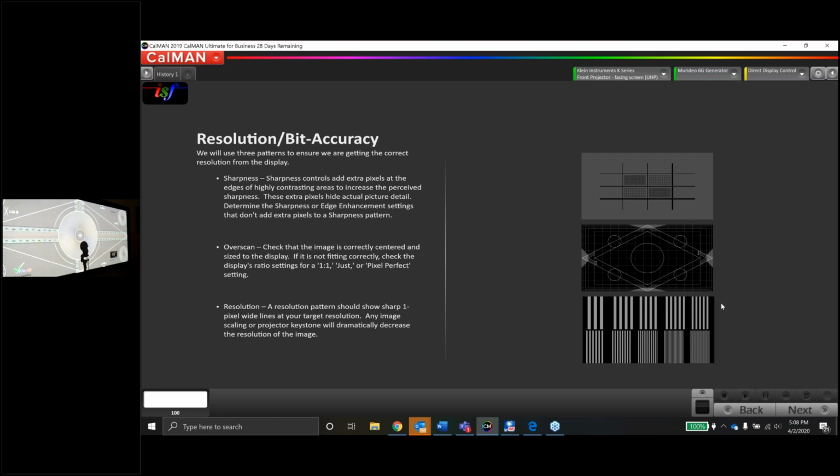The other thing that I like to check in this test pattern is also the sharpness. I like to look at the little lines that are counting the pixels from left to right and from top to bottom. Those little lines that you see, those little hash marks, I like to call them, those do represent pixels.